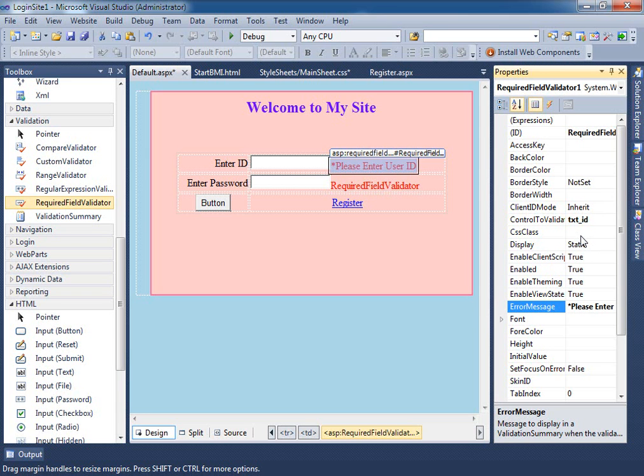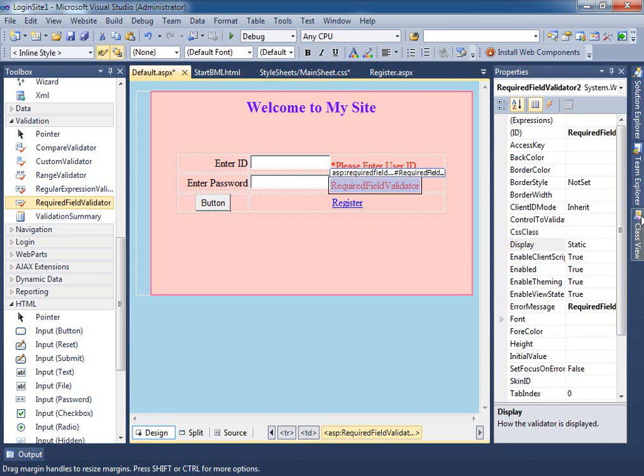Right now it says static. That means it will appear all the time. We don't want it to say static, we want it to say dynamic. So when the page first appears, that error message does not show. Only if there is an error, it would show. You got the idea? So we repeat the same thing with the other one.